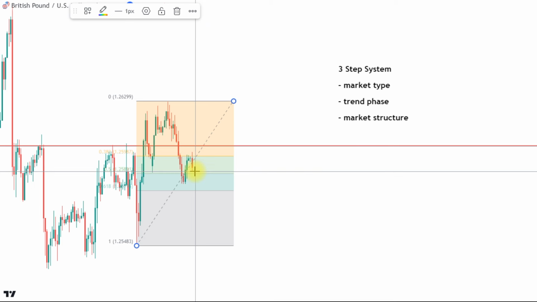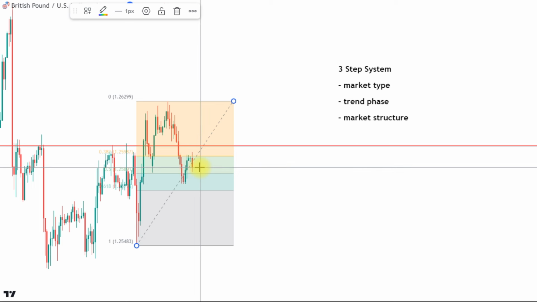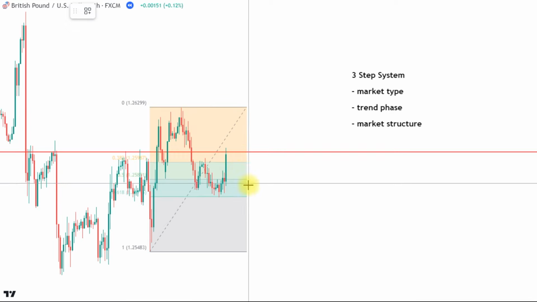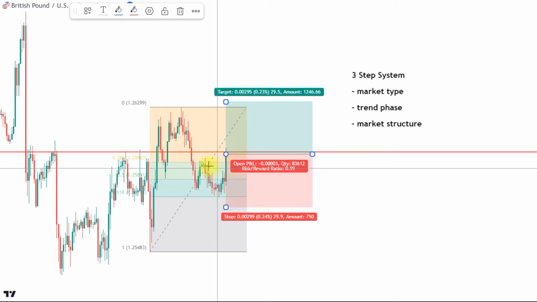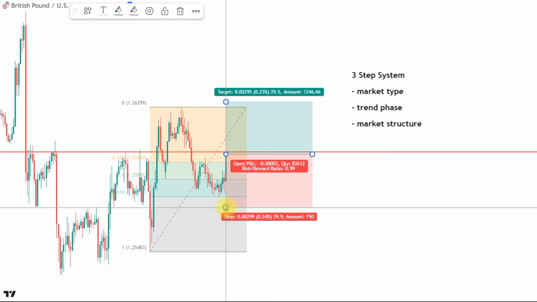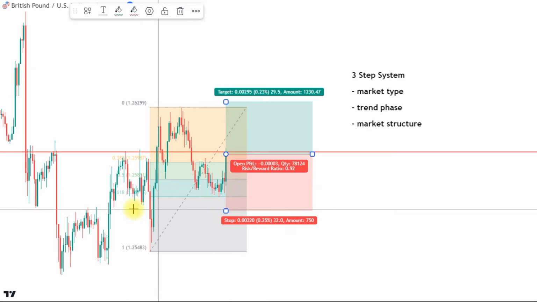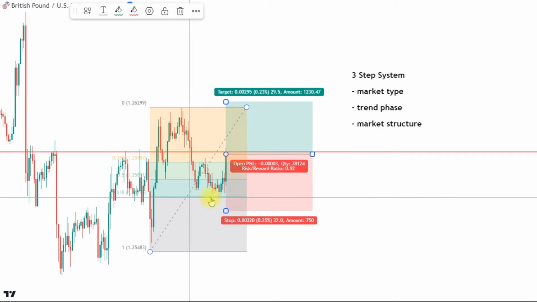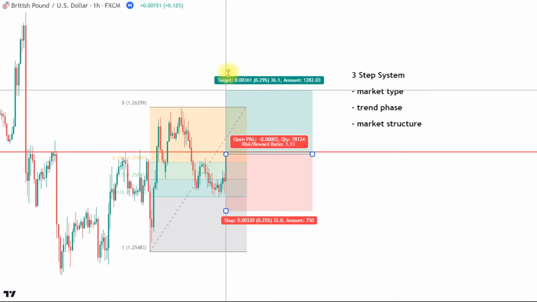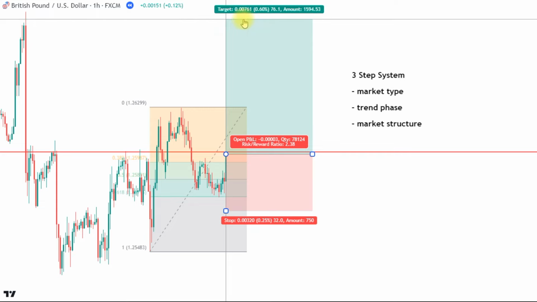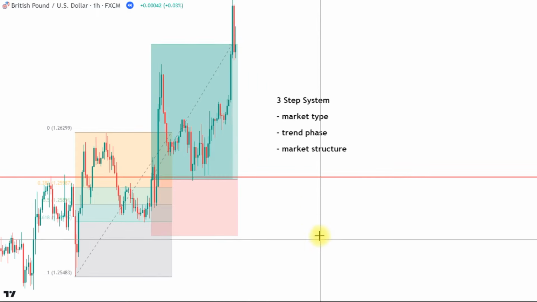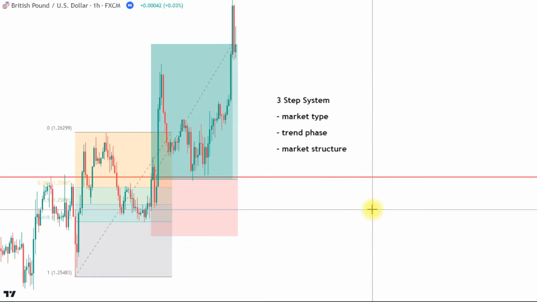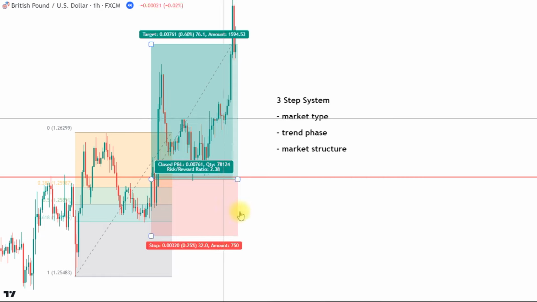I will always recommend to go a time frame lower and look for a reason for entry there. But to keep this video short, I will use this momentum candle when it breaks through the last high here. Put the stop loss below this area where the market has spent quite some time, and then put the target right up here to the last high. And right here, the market hits our target. But let's take a further look at the chart.